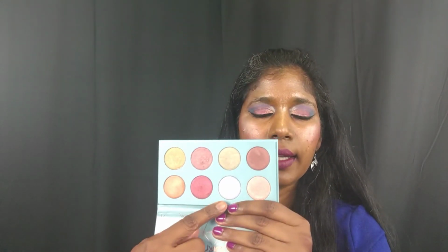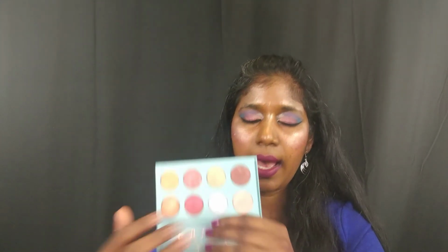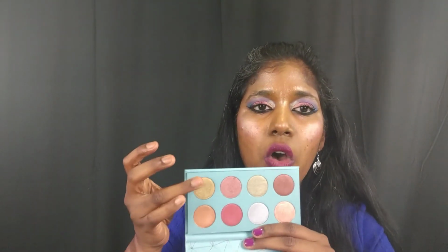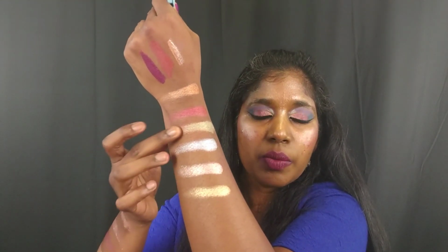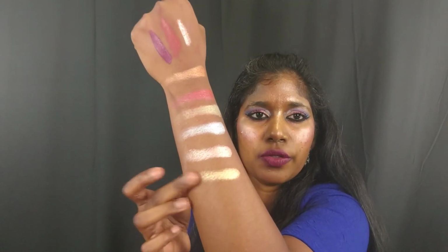So that actually looks just silver on my skin tone. It doesn't look exactly like a very pale lavender on me. And then we have a very pale rose gold. Extremely, all the shades so far are really good. And then we have West Star, which is this shade. West Star is like an olive green shade. You can see both are greens, but this is more pale and this has a golden kind of a shift to it.